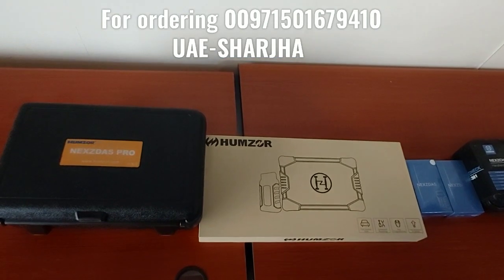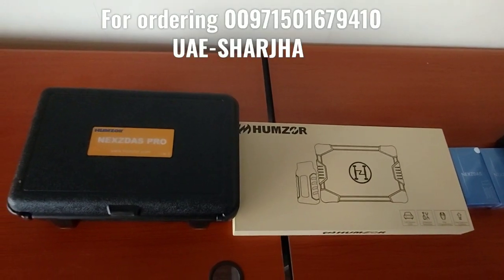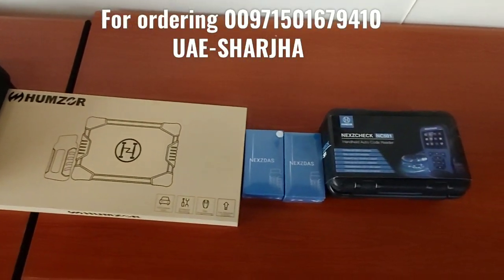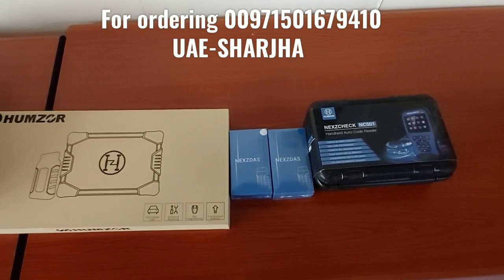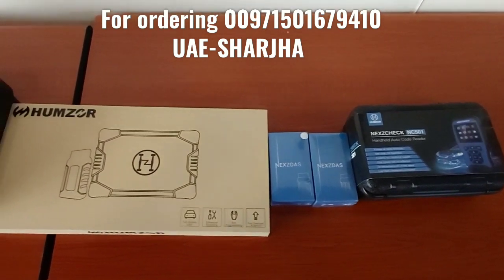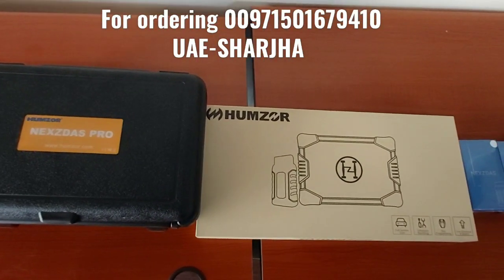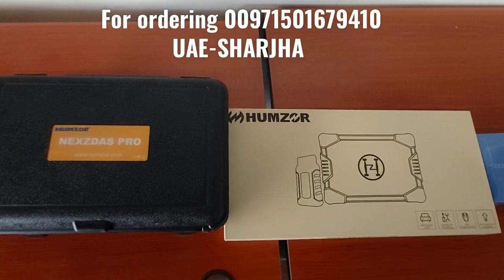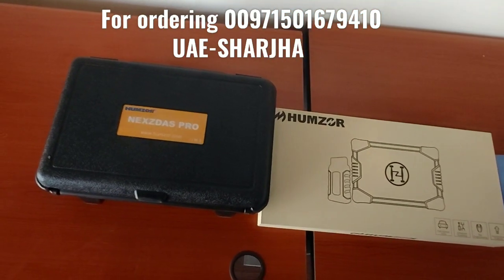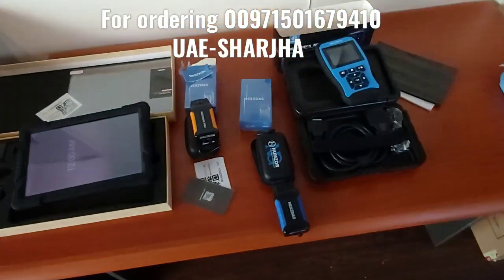We have examined a lot of diagnostic tools, a lot of brands, just to select this device for you. We do not want to name other things, but in comparison with many other tools, this is really the best. We have been examining a lot of scanning tools from all around the world, and we found that this is the only one we have shown in our range other than the main brand, because this is really equivalent to that brand.